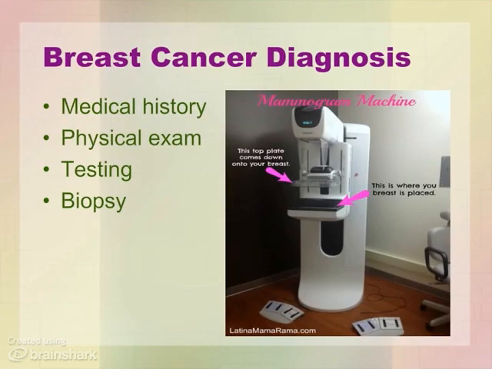Now that we've looked at some of the symptoms of the disease, let's take a look at the breast cancer diagnosis process. If there is concern, typically you will see your provider, and during this physical exam, you're going to probably explore your medical history, family history, and things of that nature to understand the prevalence of the disease within your family. Your provider will then suggest testing, whether that's a mammogram or different imaging testing. Typically it is a mammogram, and then another step in the process would typically be a biopsy, where they will remove and extract different cells and tissues from that area of the body to test them for cancer.